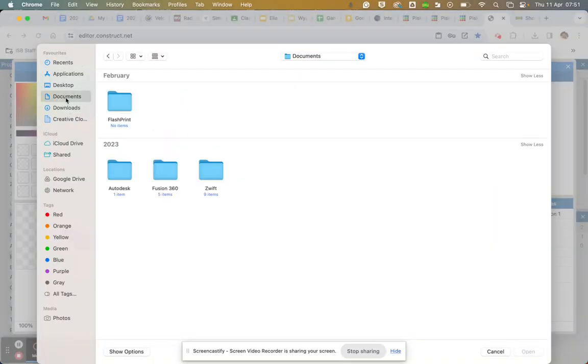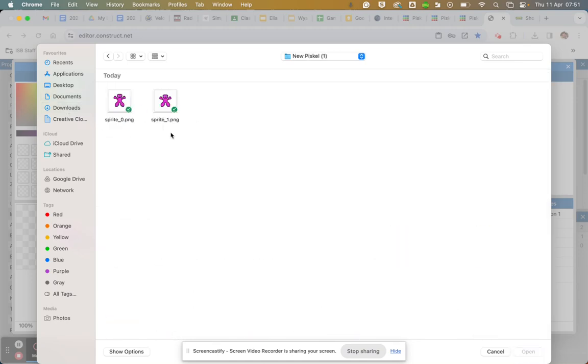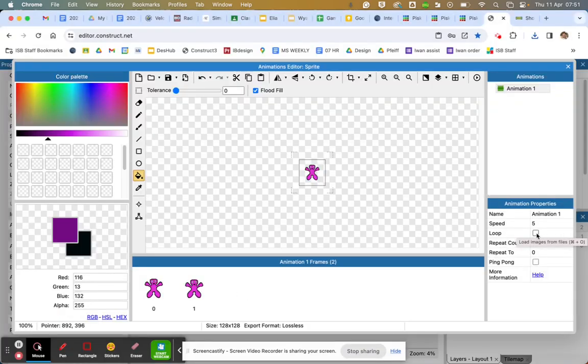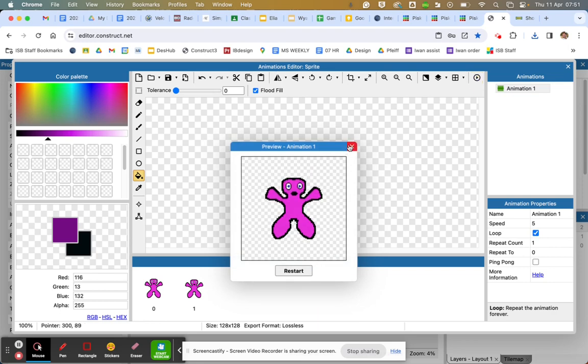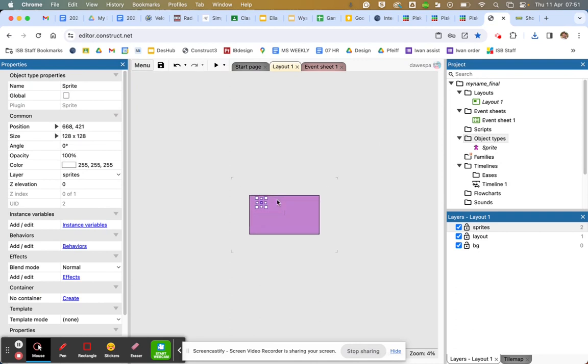It was actually, I've already done this once. So I'll go back to downloads. It was in here. I can click on that and both of those, or hold my shift button down to grab both of those, hit open, and there it is there, yeah? If I loop it and press the play button, you can see him moving around, okay? Sound good? Great, okay. He's in there, yeah? I can see him there.